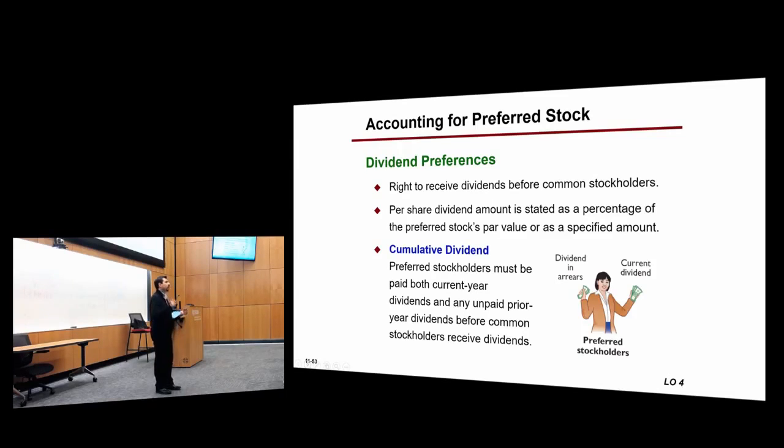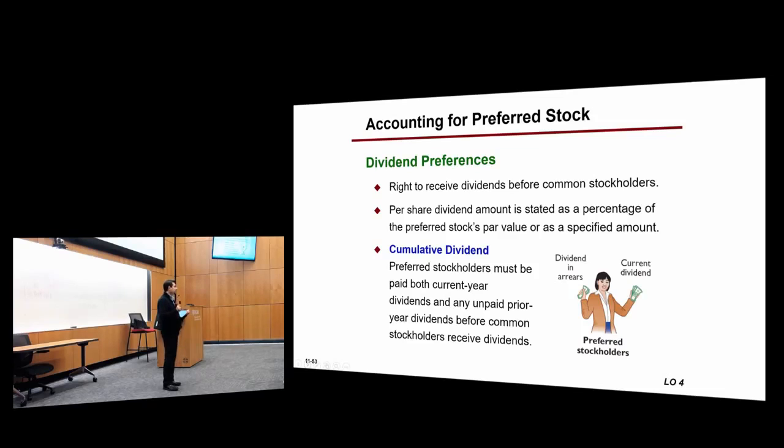Let's say that it says $5 dividend per share every year. Even if the company this year does not declare and pay out dividends, this becomes what we call dividends in arrears. Those are dividends that the company will have to pay me. It's not an obligation yet, so it's not a liability because the company has not declared those yet. What we mean simply is that if there are 2 years in arrears, 2 years in the past when the company did not declare and pay dividends, and this year they declare and pay dividends, the company will have to pay the preferred stock.